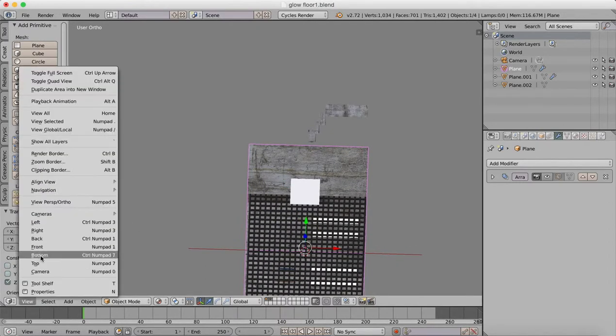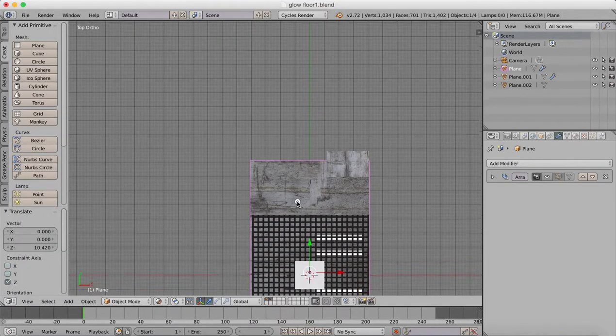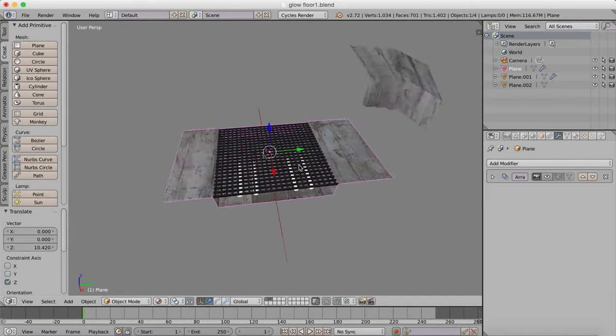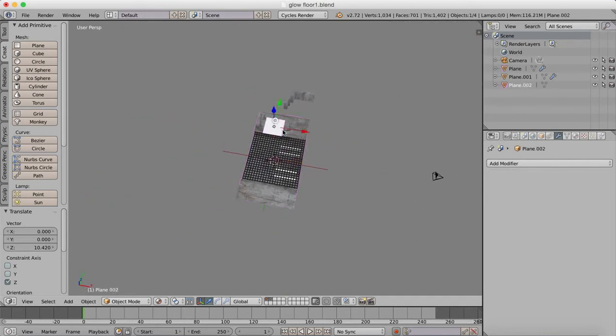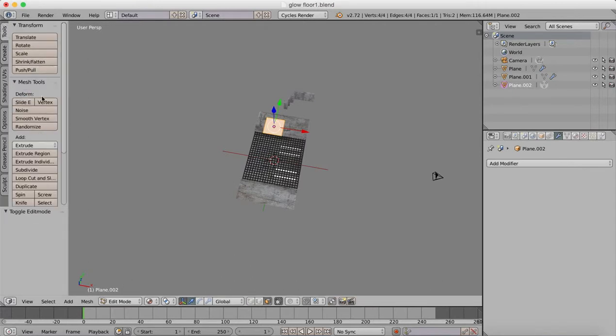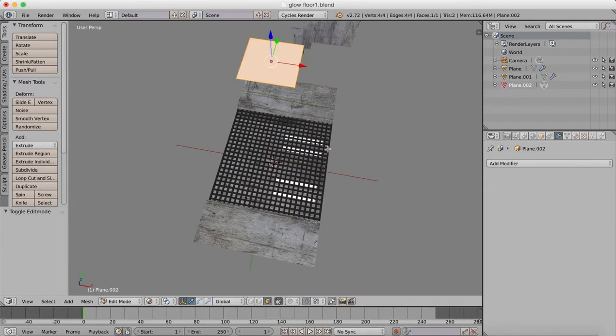View top. So again, we're going to edit mode, and grab our tool here, loop cut. Zoom in a bit closer, make it easier.